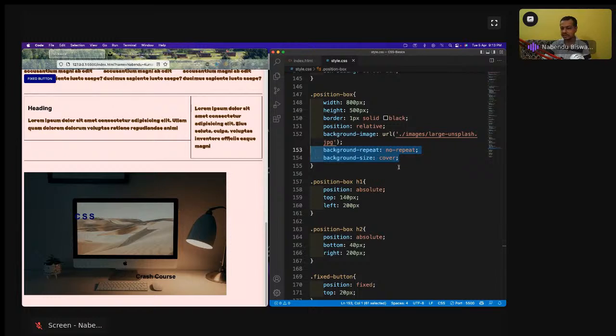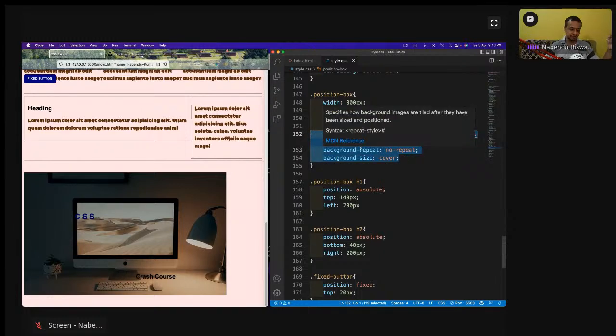And the main thing here is this background-size: cover. For a smaller image, we require this background-repeat: no-repeat. But for a bigger image also, we should leave it, because we should not think like, okay, I'm giving a smaller image, I'm giving a bigger image. No, you just blindly put all these things. All your image issues will be solved. Once you get started with HTML, CSS, you will find that images are the biggest problem of anything. And with these three things, all of your image problems are solved.